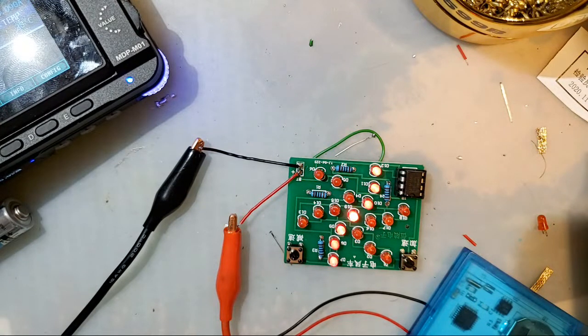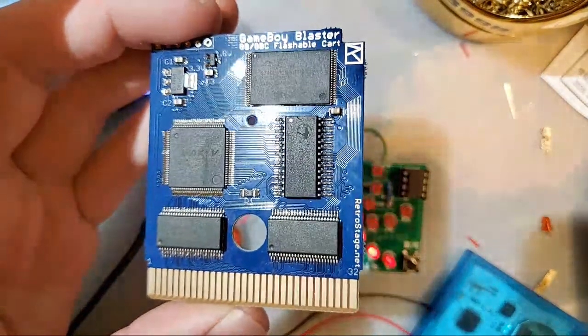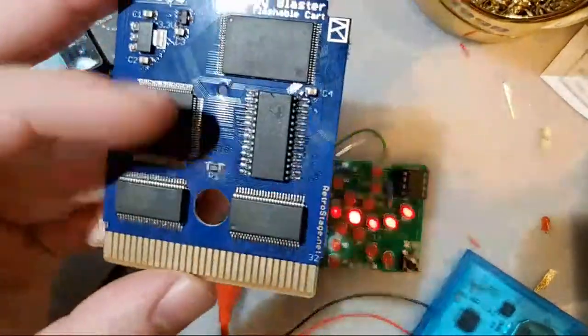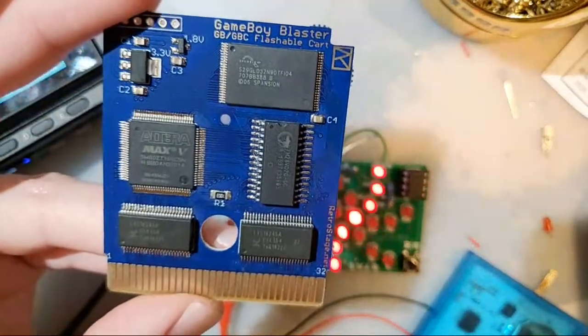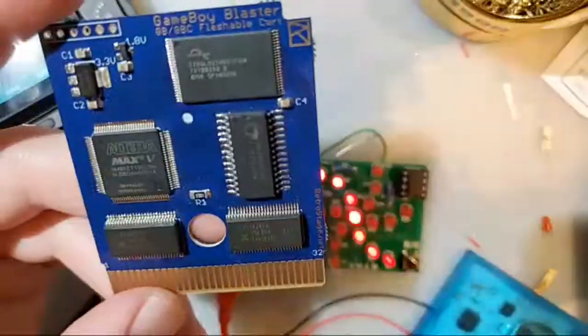Where can you buy a pre-built blank flash cart? Well, I literally just got these in. These are from retrostage.net. These seem pretty cool. I'm still working on testing them. I don't know if I'll do a video on these.